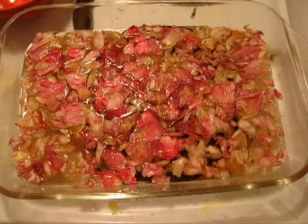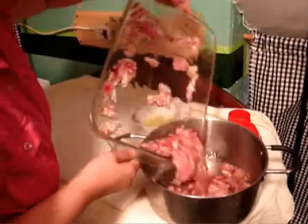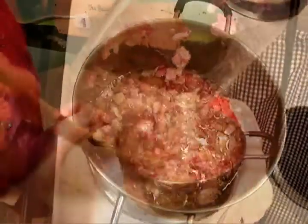Then bring them in and pour into a saucepan. Put heat on medium-low and stir for 2 minutes. Slowly raise the heat to medium-high and boil for 20 minutes.